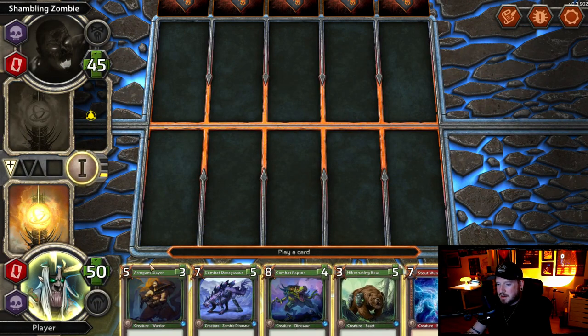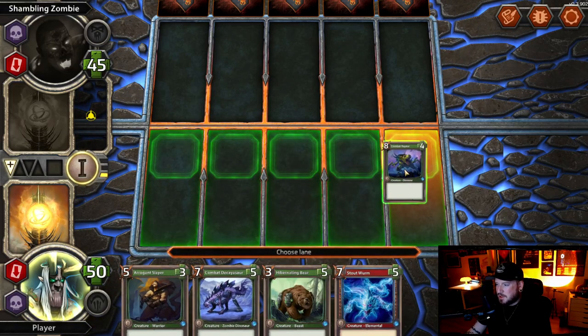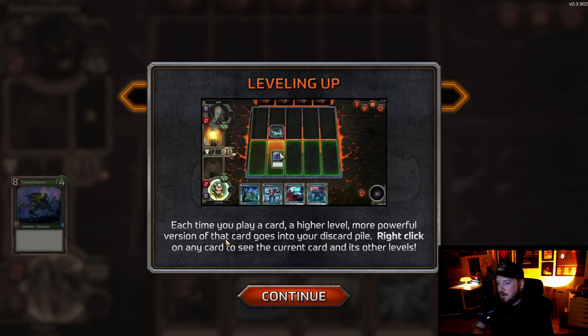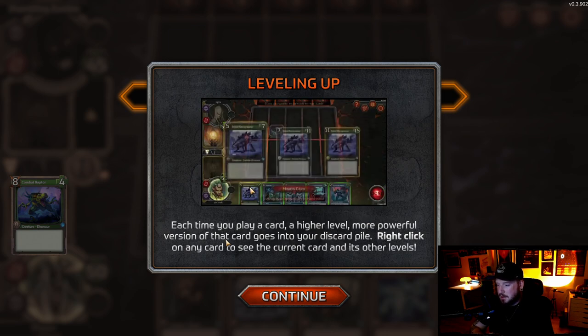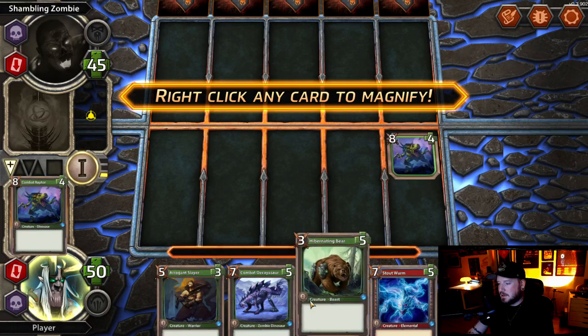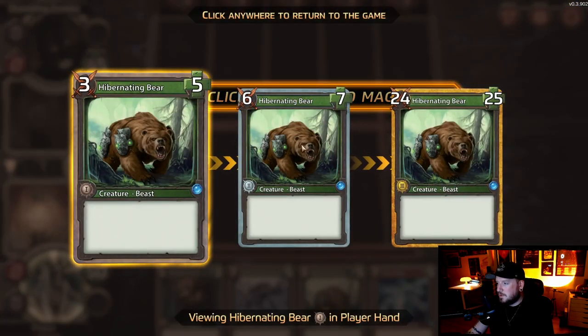I don't see a cost. I just get to choose anything. Each time you play a card, a higher level, more powerful version of that card goes into your discard pile. Right click on any card to see the current card and its other levels. Oh, I see. So you level up your deck as you play. That's pretty cool.